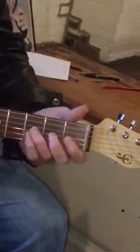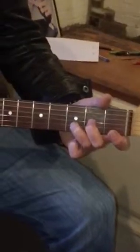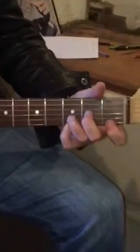And if we Paint It Black, we've got the same chord shape, but now we're playing with our second and third finger. Same thing, strumming four, three, two. Then our first and our fourth finger are going to play these top string notes, open and then first fret, third fret.